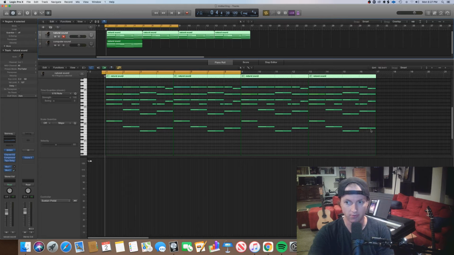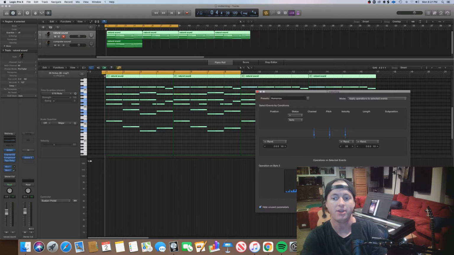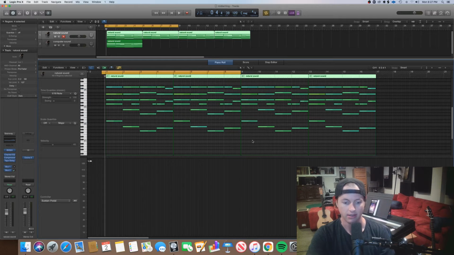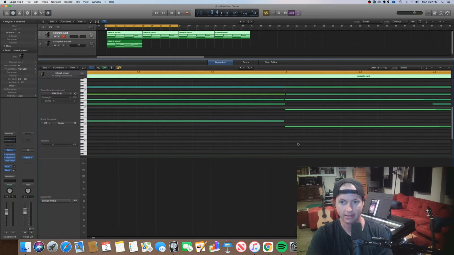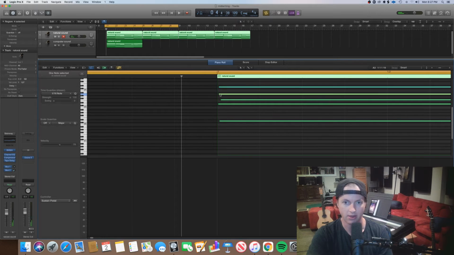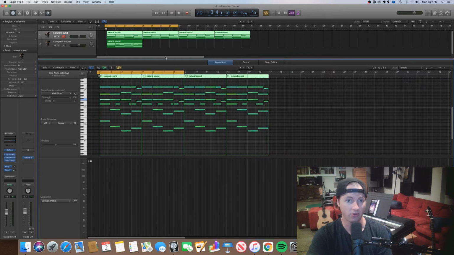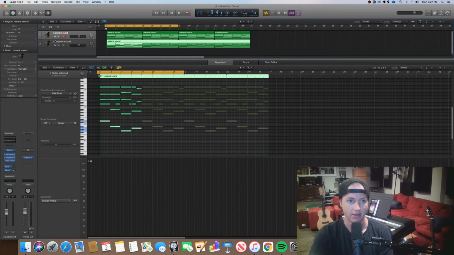So if I were to take all of these notes, drag them all, if I went to Function, MIDI Transform, Humanize, like that, and I hit Operate Only, it's going to basically do what we just did, adding in imperfection. So if we zoom in, it's adding a really subtle amount of imperfection. We could even make ours less as much. Cool. So this is already going to sound a lot better than the lower one. So let's hear this natural sound.